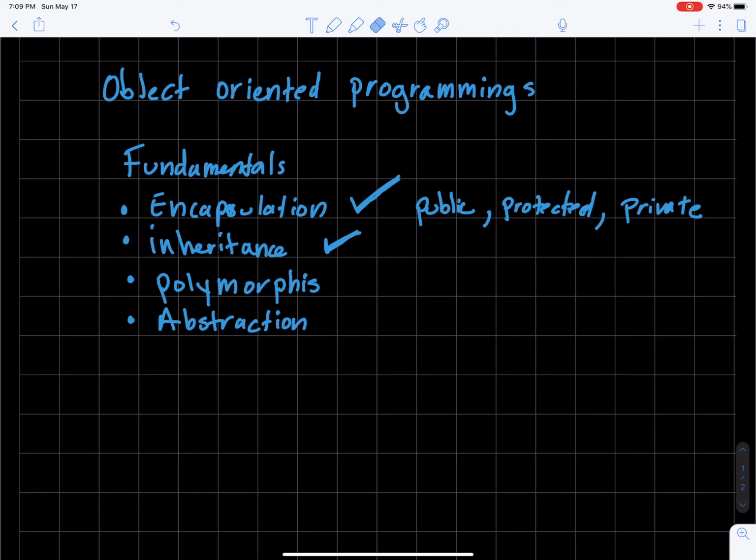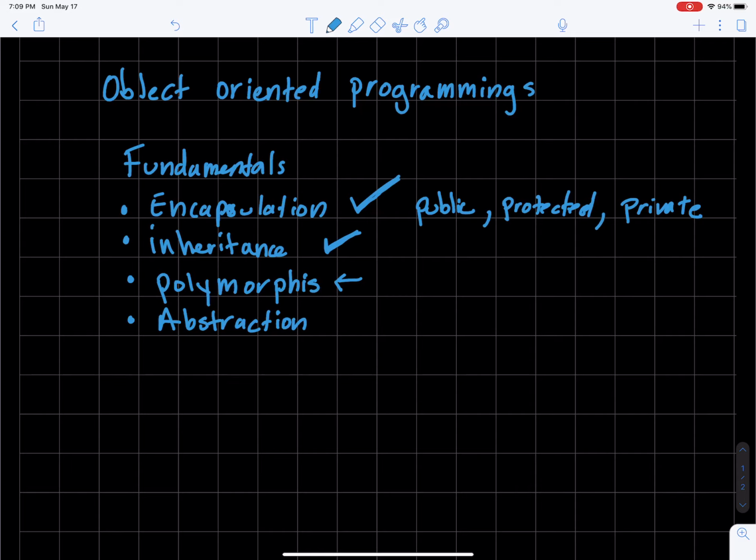Again, like I said, we're not going to really go into inheritance much. We're definitely not going to go into polymorphism. Basically, polymorphism is when we create a class that will be parents of other classes. Polymorphism will allow the other classes to perform the same task differently.